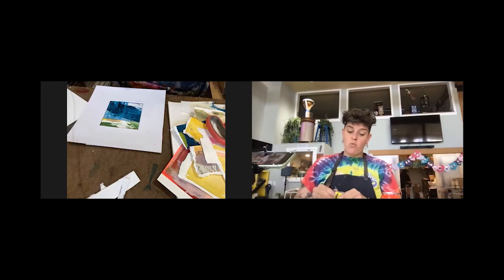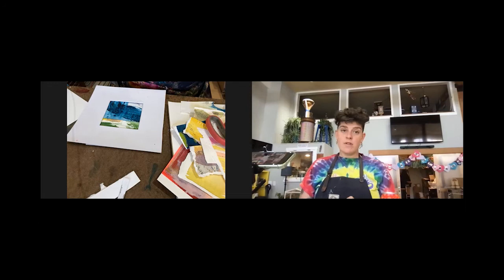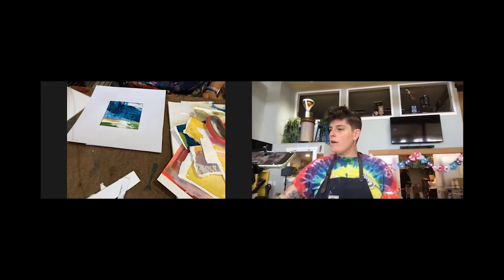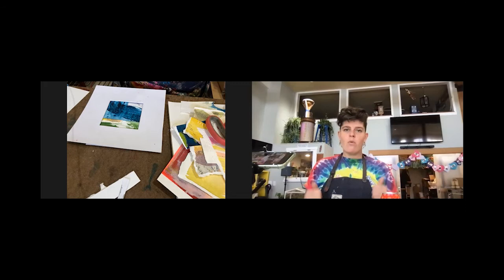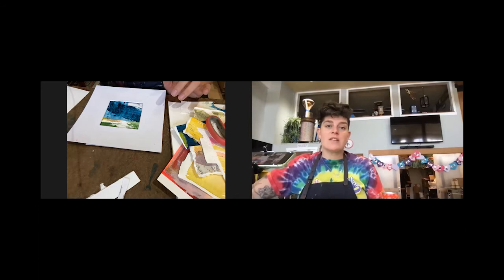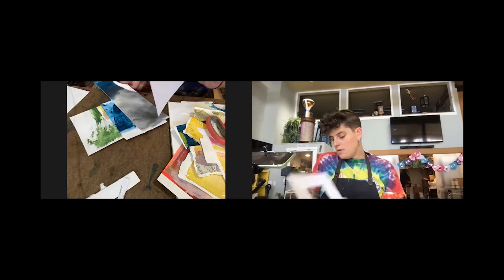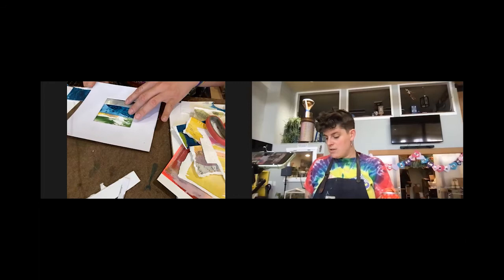We have adopted an older guy. He comes by our studio every day at 10 o'clock to give our dogs treats. He was known as the Crow Man. He would give peanuts to all of the crows, and so they would follow him around town. We couldn't figure out why for a little while the dogs always knew when he was real close. I was like, why do they always know? What we realized, they could see the birds. They could see the crows flying above him. They knew that the crows flying like that meant that he was near. Yeah. Those are smart. Come here, Hoops. They have generational knowledge. Do you know that? Isn't that crazy? It's insane.